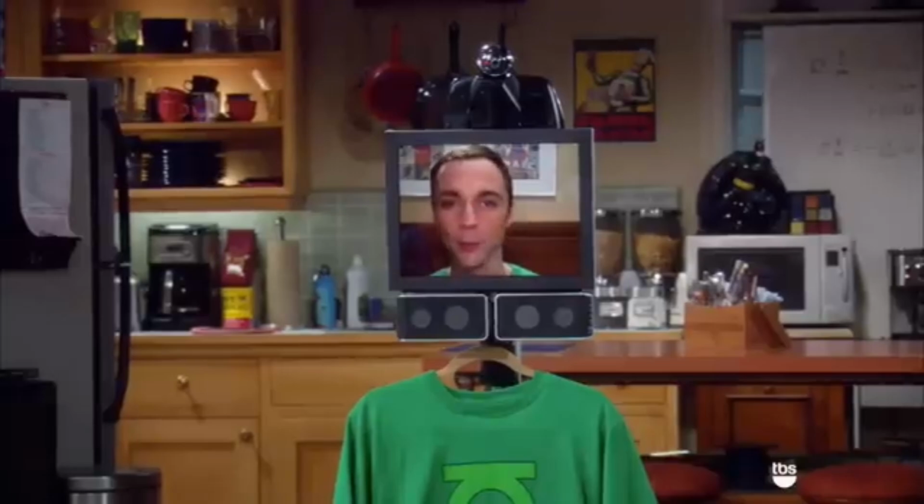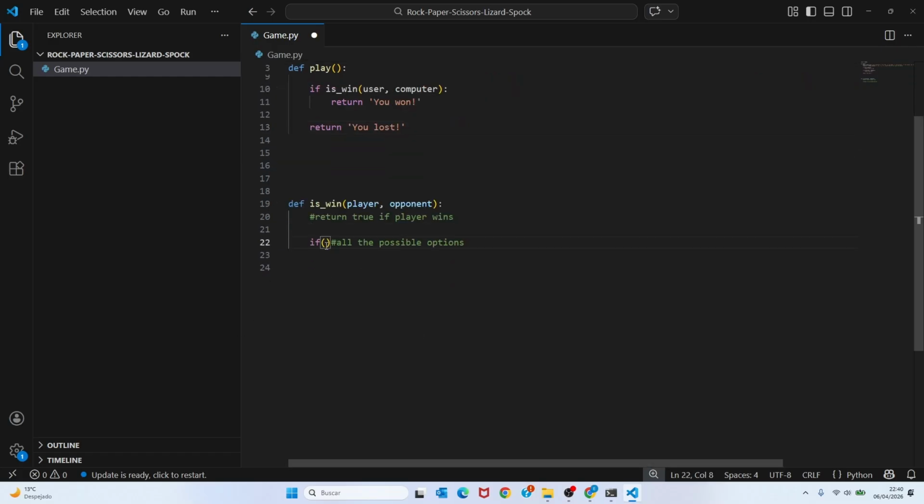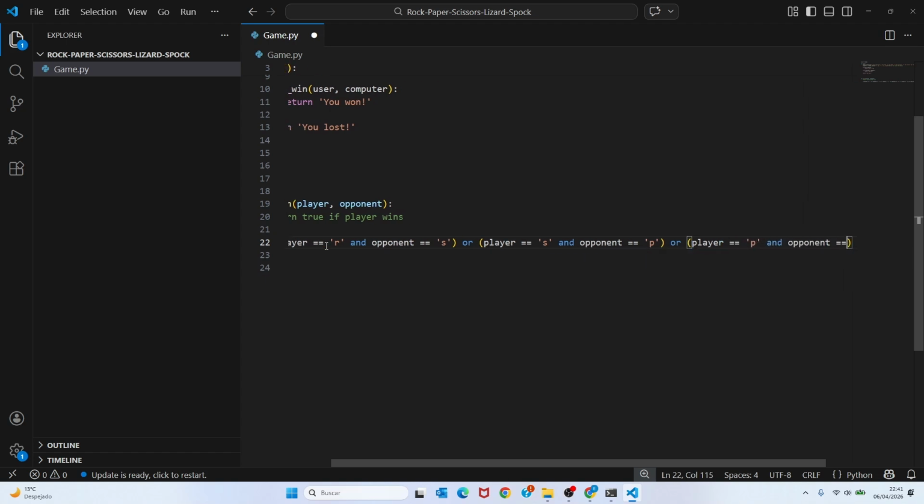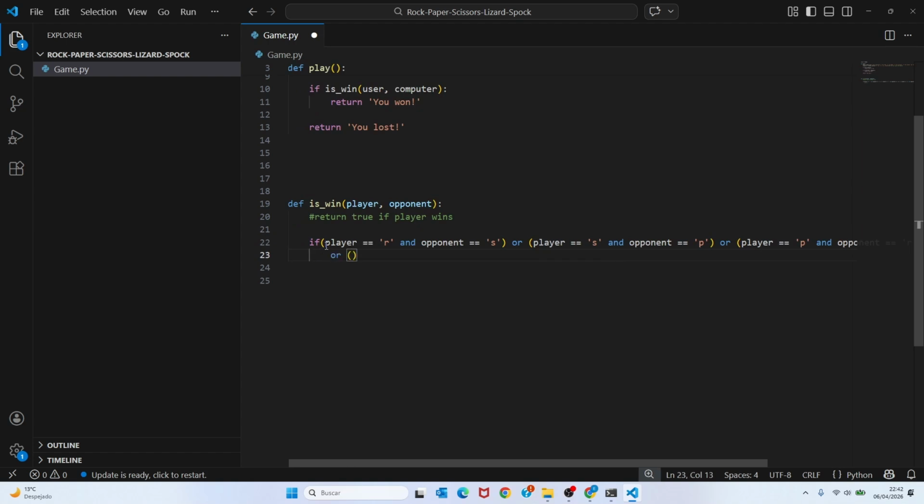Greetings, friends. Now comes the fun part, defining all winning cases. We start with the classic rock, paper, scissors. Easy. Rock beats scissors, scissors beats paper, and paper beats rock. If you want a normal game, you can literally stop here. But if, like me, you want to make it more interesting, get ready, because adding 2 more options makes things messy. I will speed this part up, because trust me, it hurts a bit.